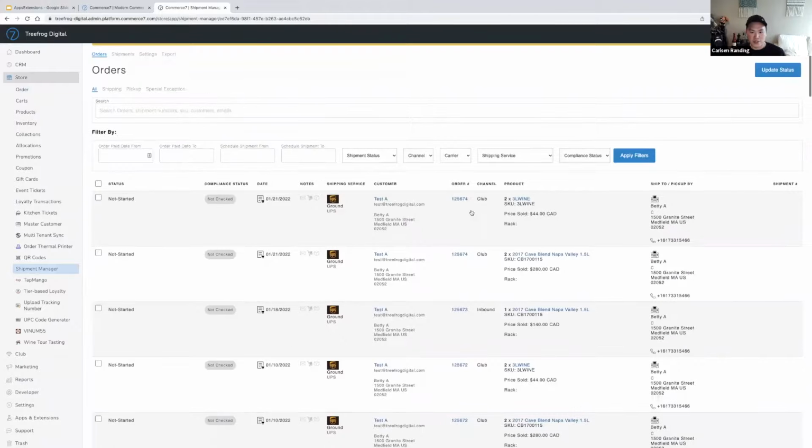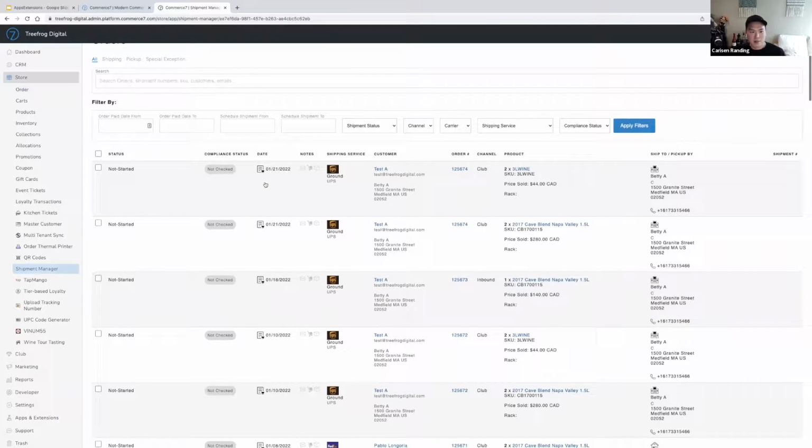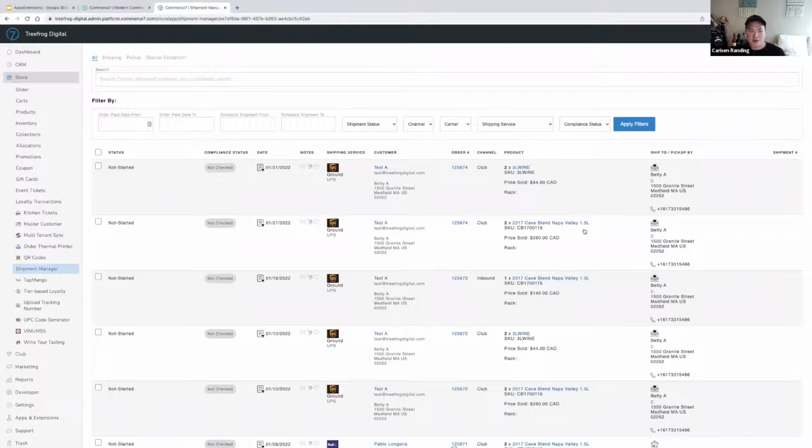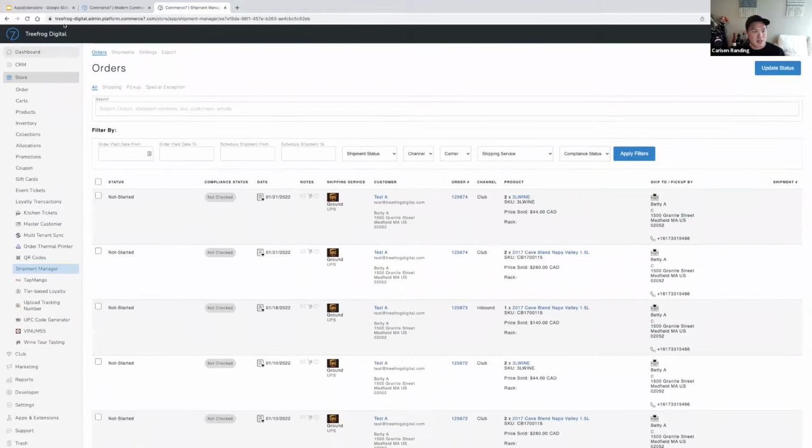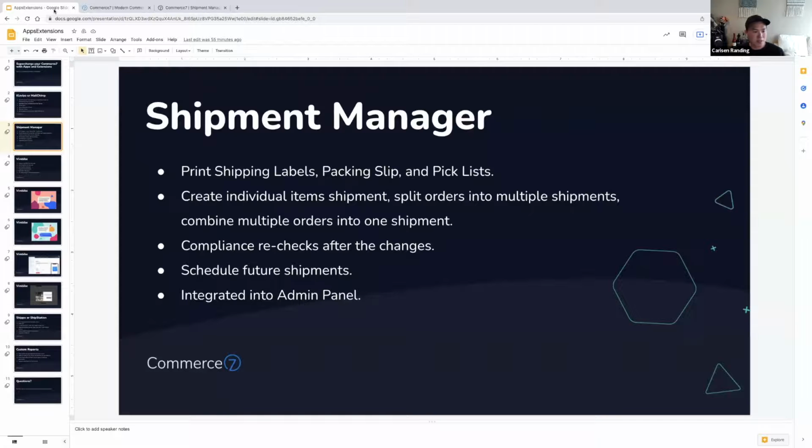You can see those orders populate here, but each line is each item. So this is the same order number. It just got split apart. You have checkboxes and all sorts of different functionalities. I won't go into details on how to do the different actions, but it gives you the flexibility to split apart and combine different orders into one shipment. So that's what the Shipment Manager app looks like.